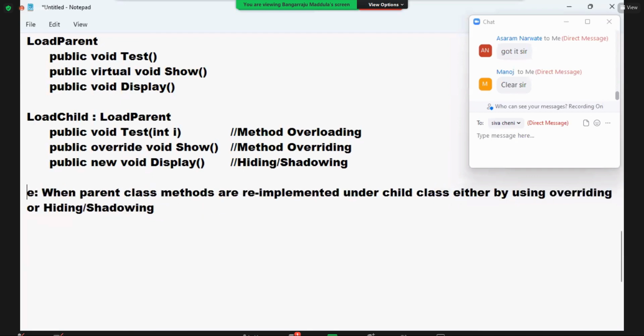So any approach you use, guys, what is that? When parent class methods are re-implemented under child class, either by using overriding or hiding and shadowing.